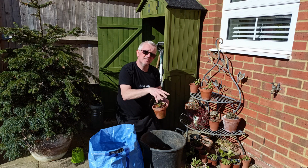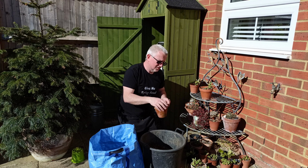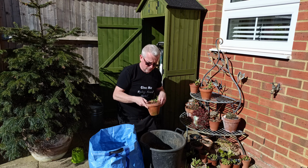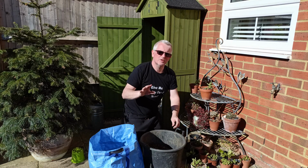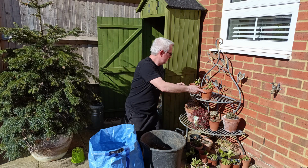I'm separating these out into two piles to work on. I've got the ones that seem to be in better condition and are worth repotting, and some that depends on what pots we've got left as to what I do with those.